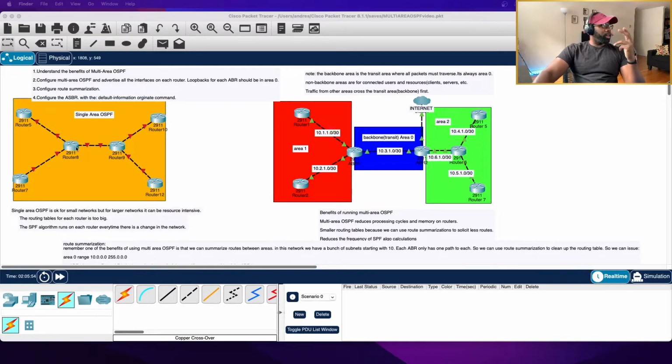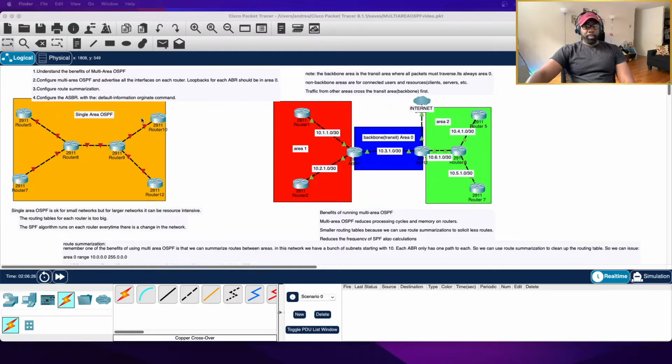It's going to trigger the SPF algorithm to run, and it's going to be taxing on the resources on the network. And when it finally converges, it's going to have to reflood LSAs and all of that, and it's going to generate a lot of traffic on the links, right? It's going to suck up a lot of bandwidth as well. So we solve that problem and scale our network by using multiple areas.